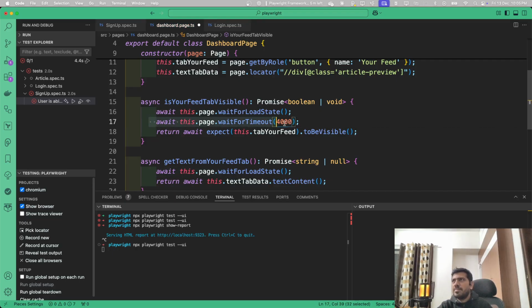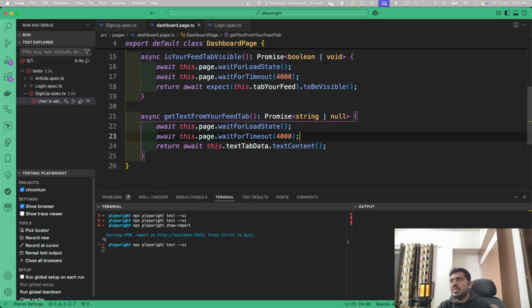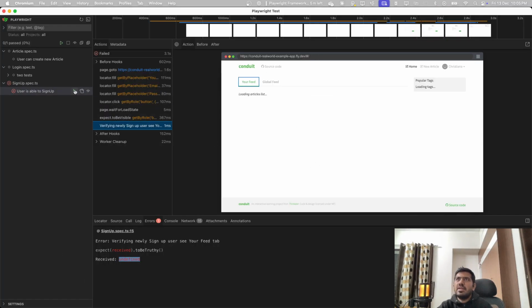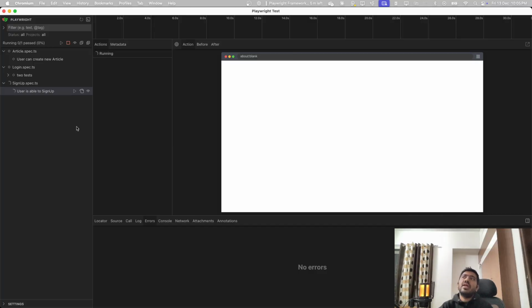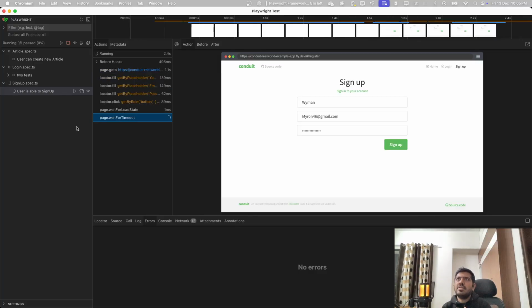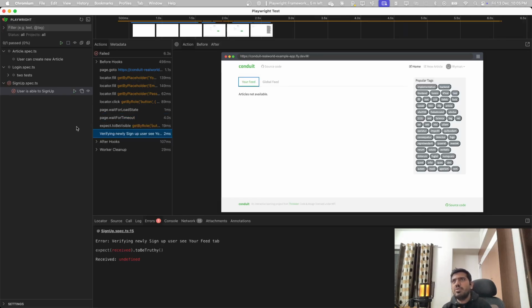I'll just add this and let's see whether this would work. We are not checking is visible or whatever the behavior that it is doing till 4 seconds, and then we'll see whether that test still fails. If that test fails, then the newest version of Playwright has something that I have not studied and maybe I have to study. Okay, it's still failing.